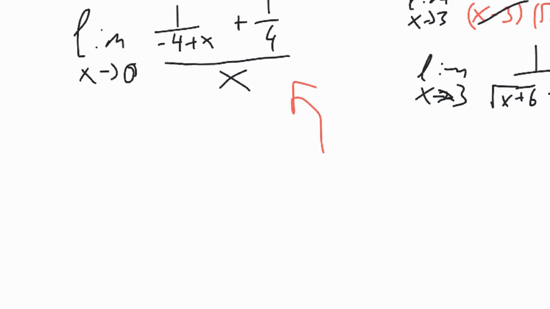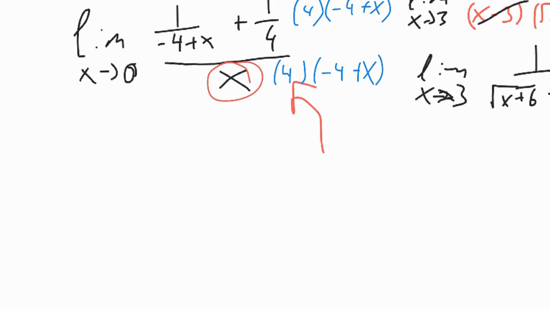When we want to solve this, we notice we have several fractions inside of fractions. So a good idea to get rid of all these fractions is to multiply by the least common denominator, since we cannot simply plug in 0. You plug in 0, you're going to have a problem right here. We don't want that. So what's the least common denominator? It would be just negative 4 plus x times 4. So let's multiply that on top and bottom.